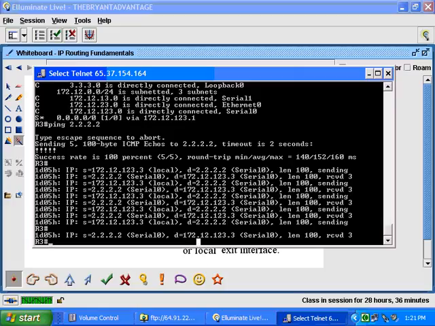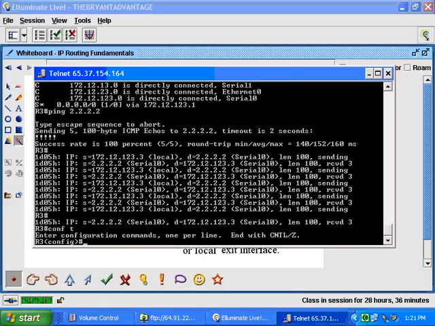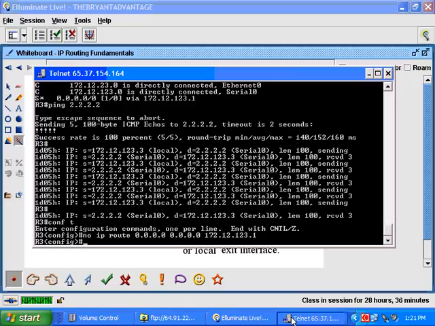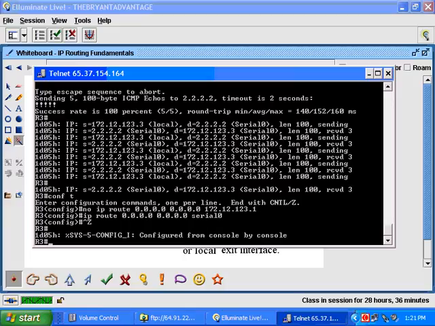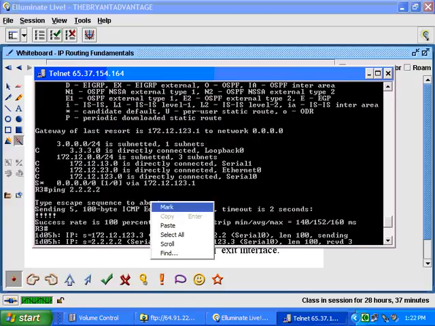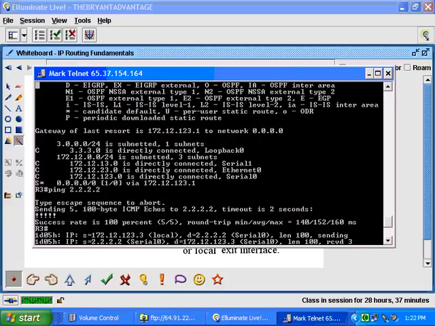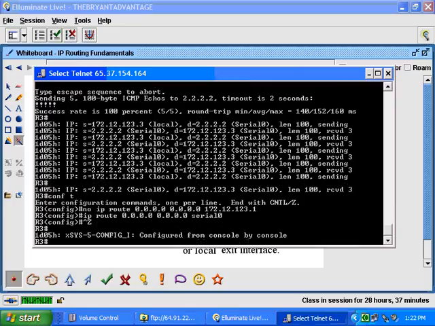Now I'm going to take off that default static route again. I'm going to use my up arrow to repeat the command, Control A to move to the front of it. Again, that's not an exam thing, but it's a great real world thing. Because I want to show you what a static route looks like, and we'll make it a static default route here if you use the local exit interface. Because note up here that our default static route, the way we configured it the first time with the next hop IP address, it's got an AD of 1 and a metric of 0. What's this one going to look like?